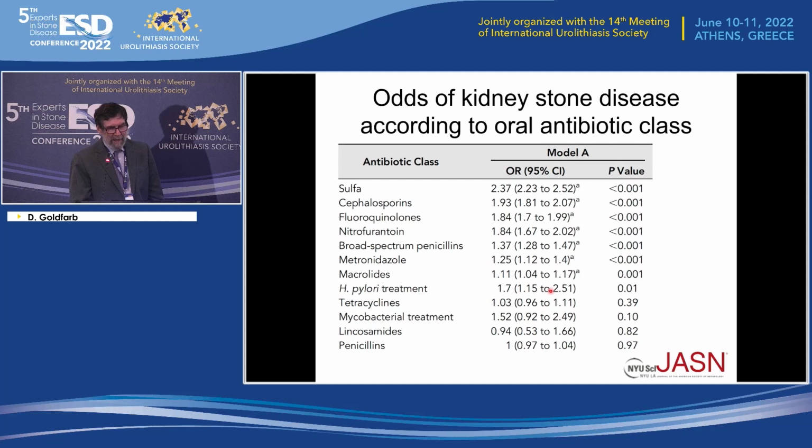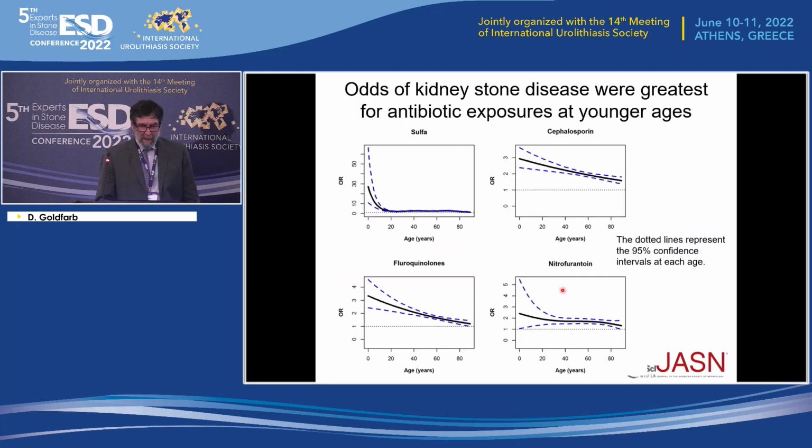pylori treatment. That was something we had suggested based on our first prospective study of Oxalobacter colonization after treatment for H. pylori. These data particularly show that these were younger age groups that were much more likely to have this. And there are some suggestions that young people have better reconstitution of their microbiome following courses of antibiotics. That's been looked at in a variety of other diseases other than just kidney stones. But you can see that the effect was greater. The odds ratio for a kidney stone was greater after a course of antibiotics in younger people. All of these lines are greater odds ratios for younger people.